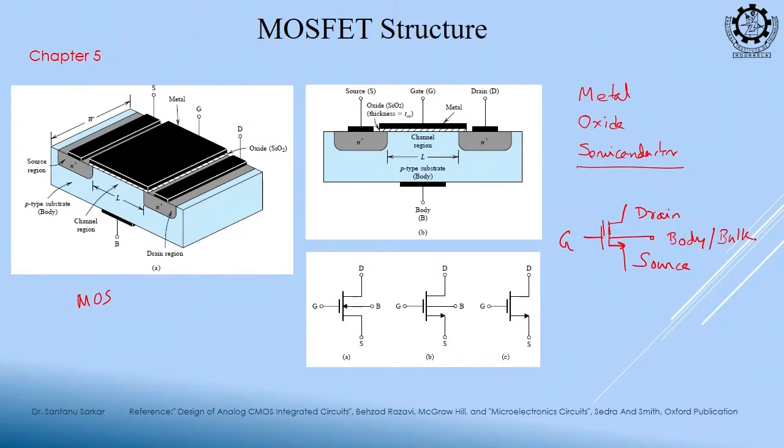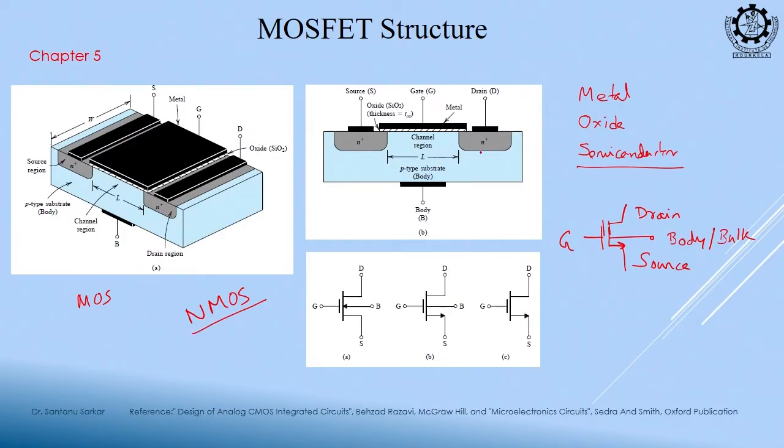Now, let us discuss the structure of this MOSFET. Suppose we talk about NMOS. There are 2 types of MOS, one is NMOS, another is PMOS. In this NMOS, our substrate is of the opposite type, that is P substrate, clear. If you have normal intrinsic silicon and you dope it with P type, then it is a P type substrate.